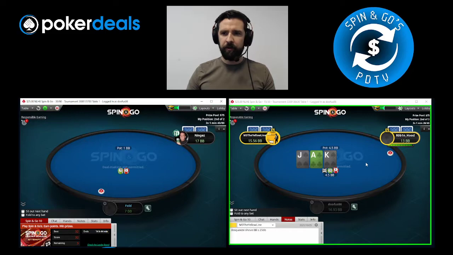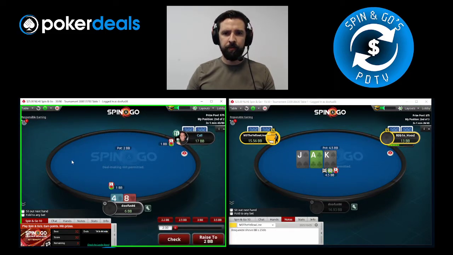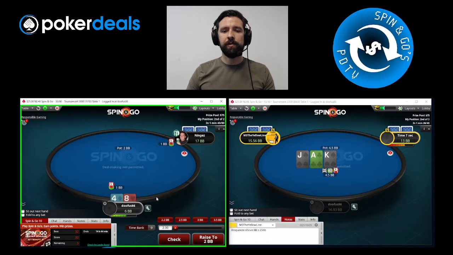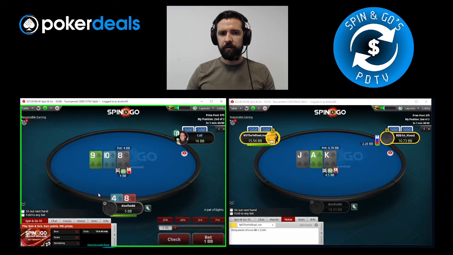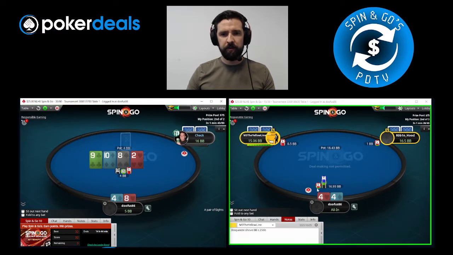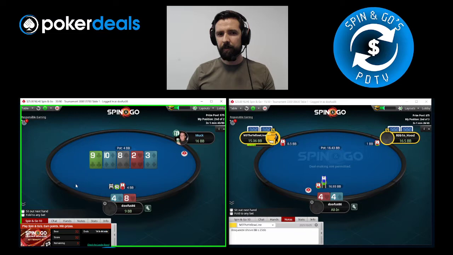Like I said, tightening up the ranges a bit. He's ISO'd pretty high frequency so far. Just wondering where I can min raise against this guy. Just cool. Good, the bad board. It's all over his cool range. Shoving 4s against the 2 regs. Just hoping to show this one down and take it, really. It's going to suck if he bets on the river.